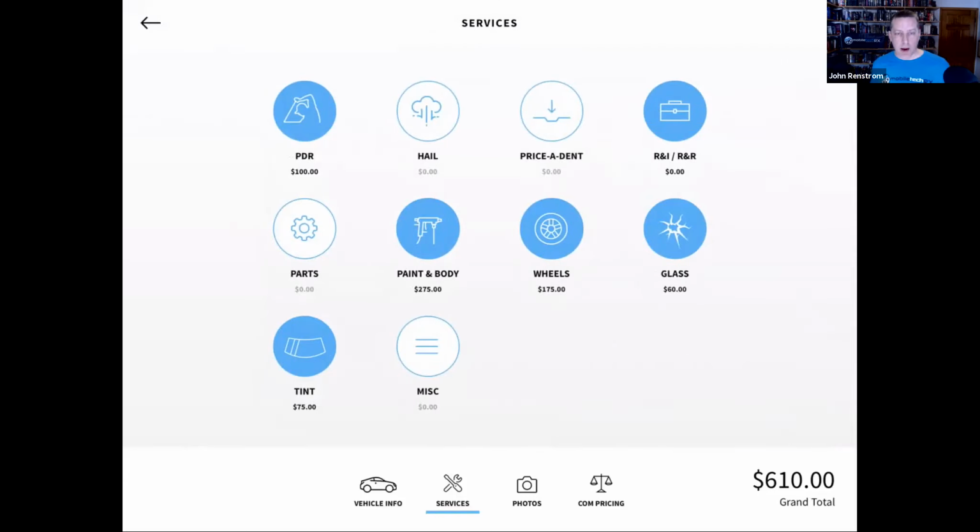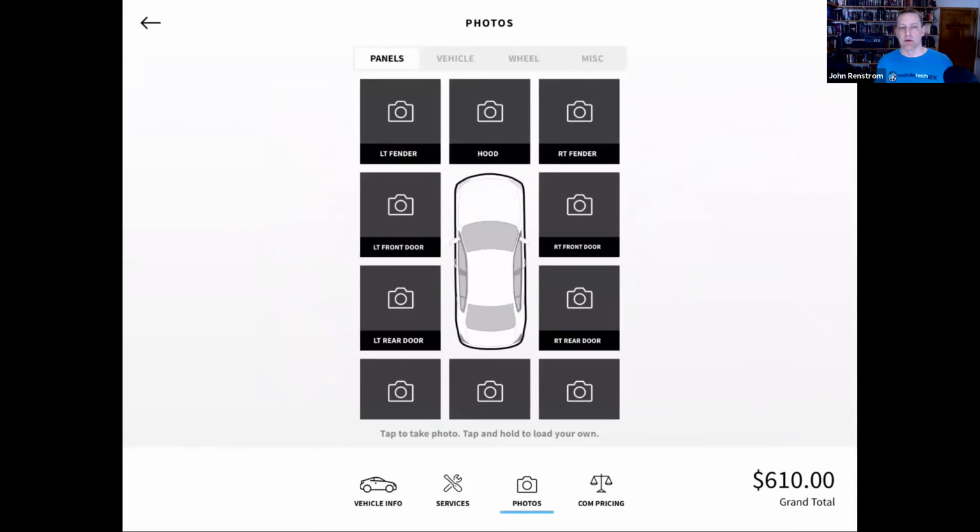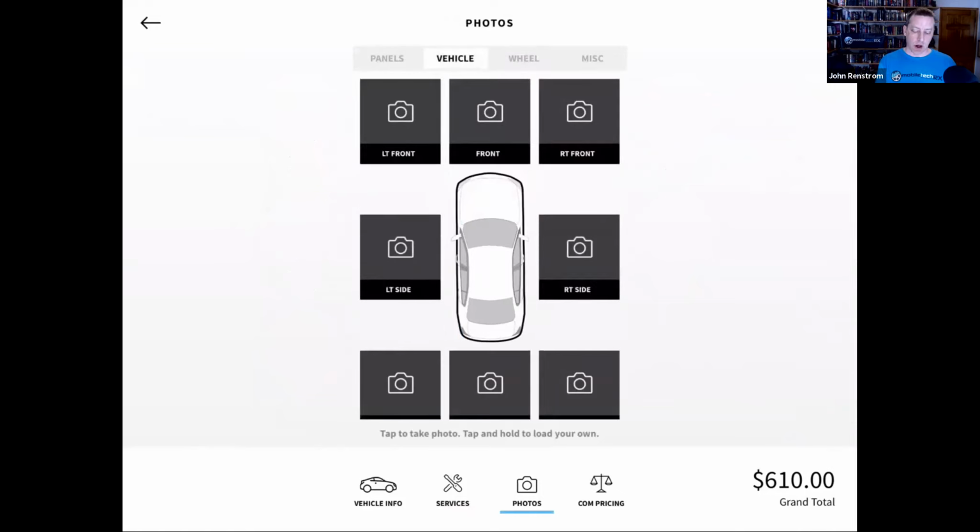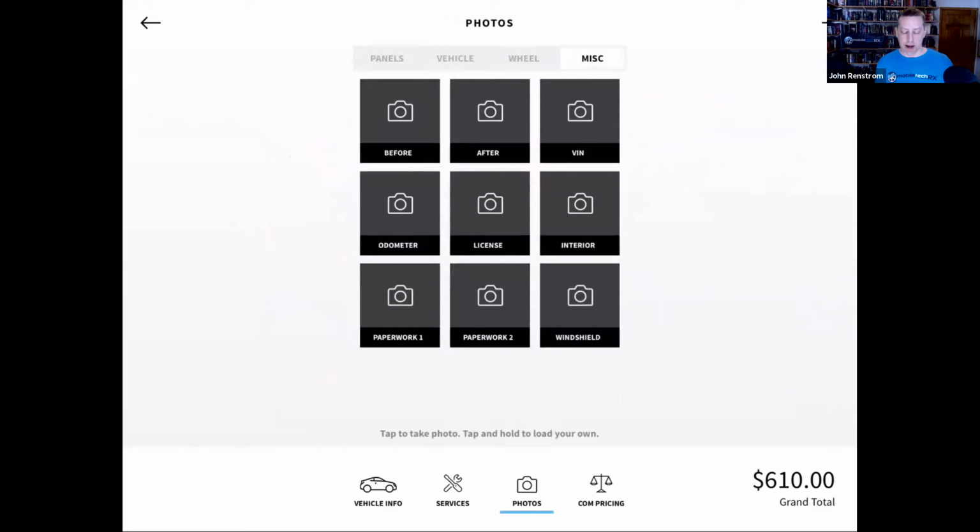Now, the one thing that I would advise all of you to start a new habit, and I am guilty of this myself when doing wholesales. When we are walking our lots, we are speeding through there. Now, this is only going to really matter for those of you that need that service manager or the used car manager to sign off on them, but use the photos. And it doesn't matter, wheels, all around the vehicle, the individual panels. You can do the before, after.